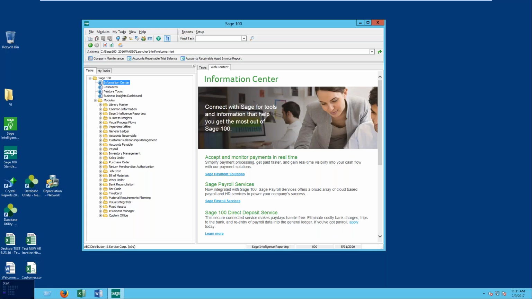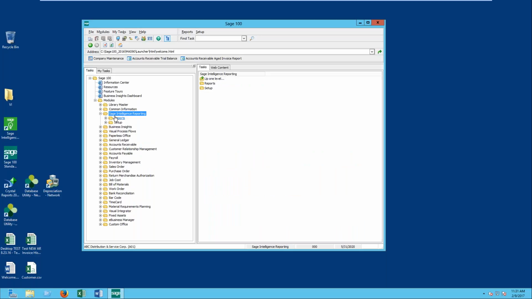Like Sherry said, we're going to be giving you an introduction to Sage Intelligence today, an overview, touching on a few things. It's a very deep product, and we could probably spend easily an hour on any one of a number of things that we will touch upon today. So it's a very deep product with a lot of functionality. This is just a little bit to give you an orientation, whet your appetite a little bit. Okay, so what is it?